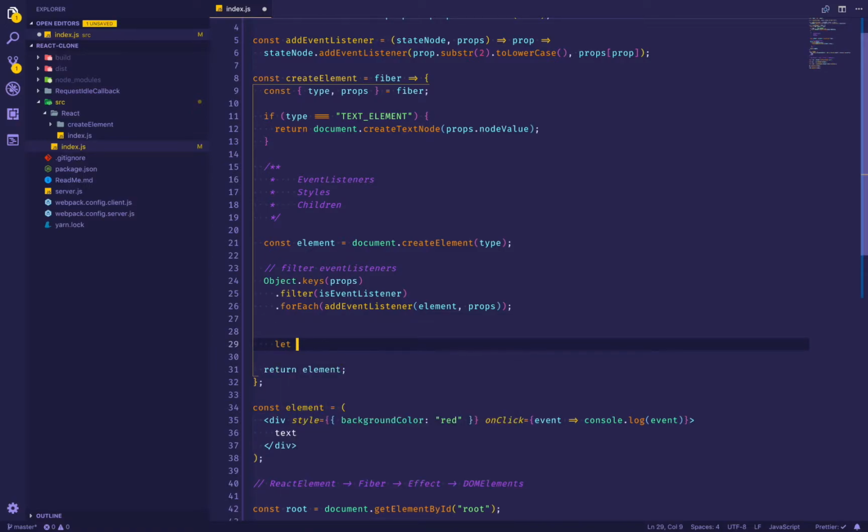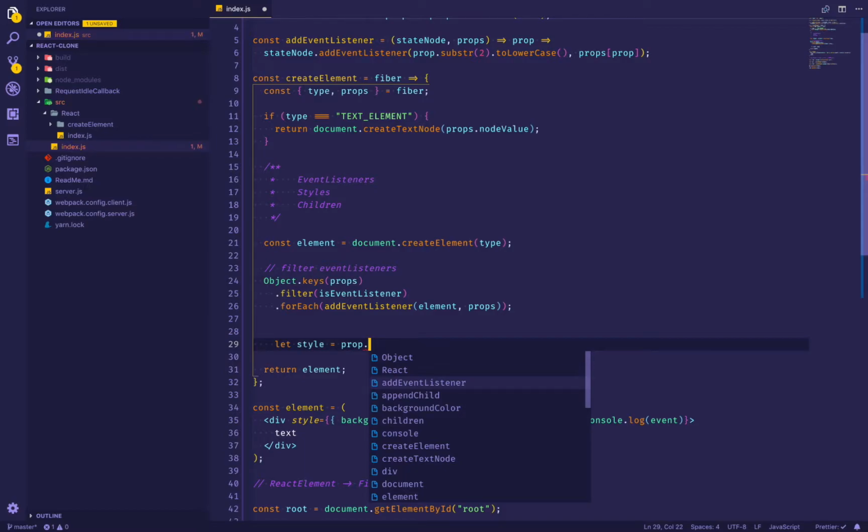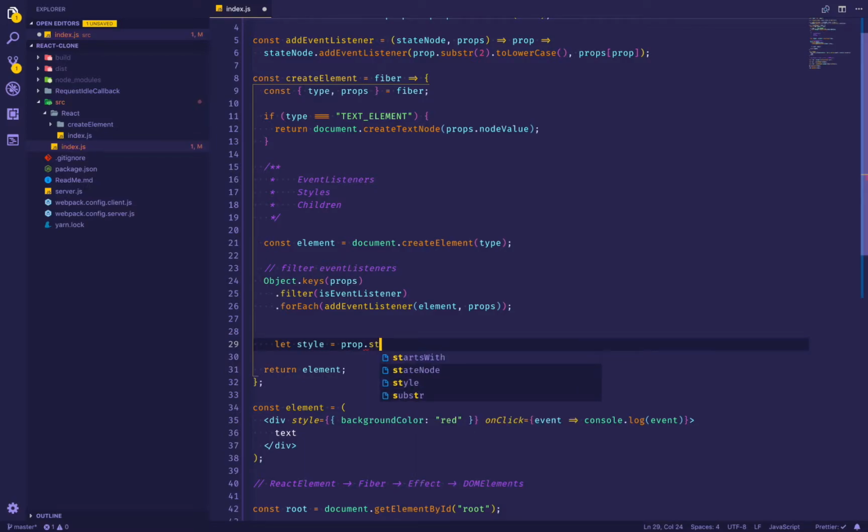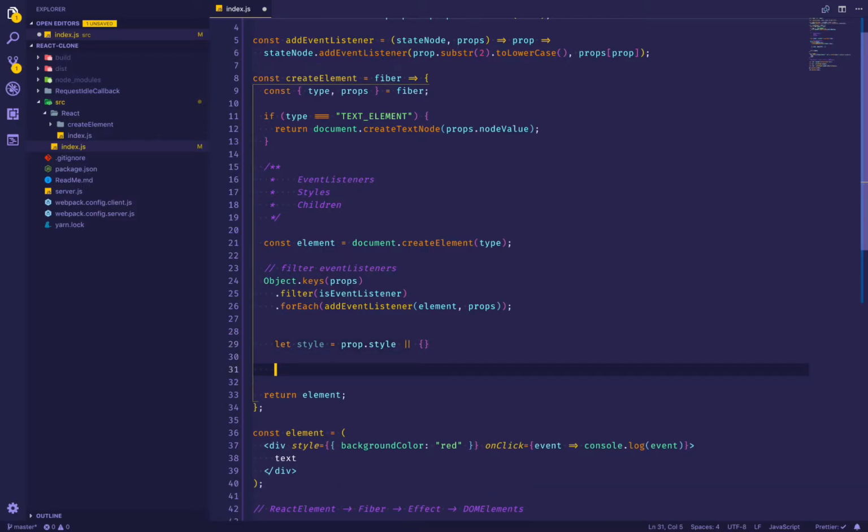So let styles equal prop.style, or if it doesn't exist, just an empty object. And what we want to do is we want to create a style name.